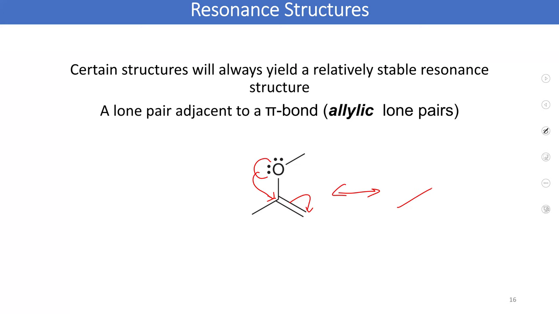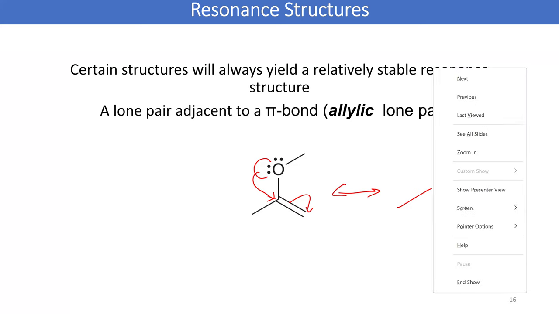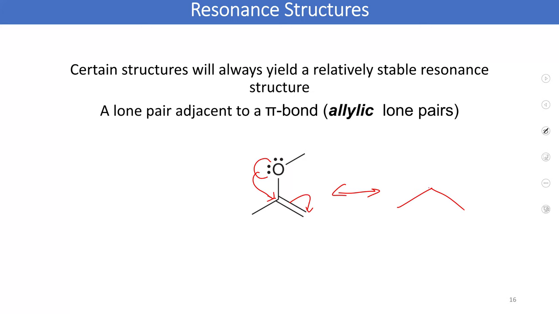So that's going to look like, so that first one doesn't change. We had a pi bond, now we have a sigma bond. The pi bond here instead. We didn't break any sigma bonds. We didn't kick any atoms off. What are the charges going to look like? Charge on that carbon that we added a lone pair to. Because now that carbon did have four bonds, and now it has three bonds and a lone pair, because we broke the pi bond. There's still a lone pair on the oxygen, right? And there's still one lone pair on the oxygen.